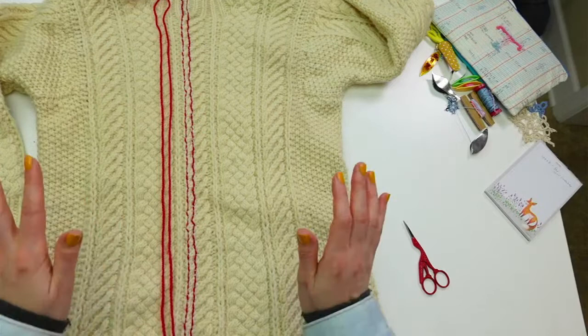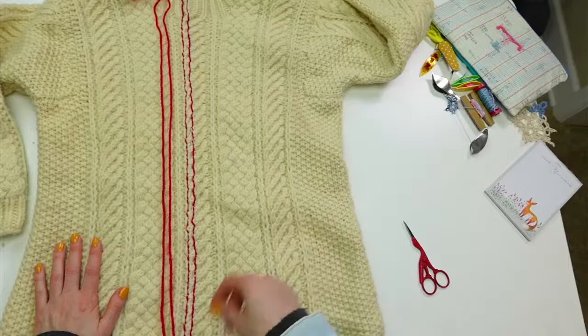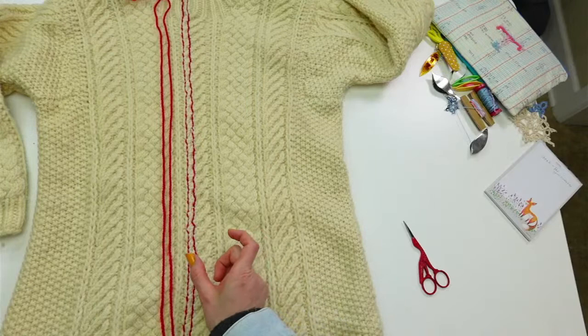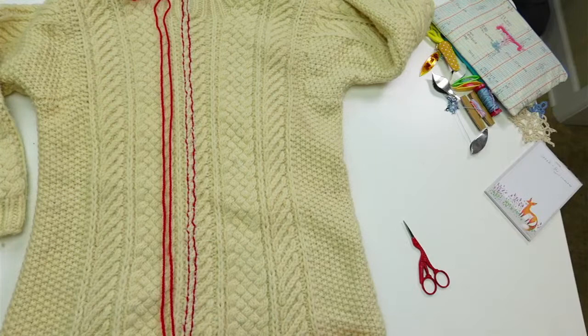Oh, the red back stitch is a stretch stitch. Oh, okay, good. But I mean, if I machine stitch down. Yeah, okay, so go to Joann's, get a grosgrain ribbon and a toggle. Yeah, I think I might just have to do that tomorrow. Tomorrow might have to be a field trip.